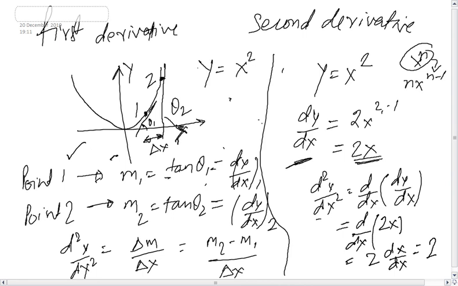I have taken the points 1 and 2 here. These 2 points, you can see, are very far. This was for illustration purposes, but a derivative is always calculated when the points are very near. So if 1 is here, the second point should be very near. That means the delta x should be tending towards 0.